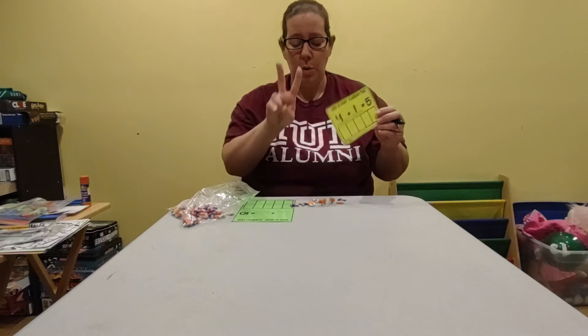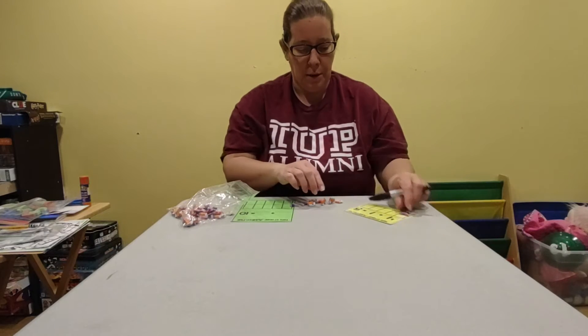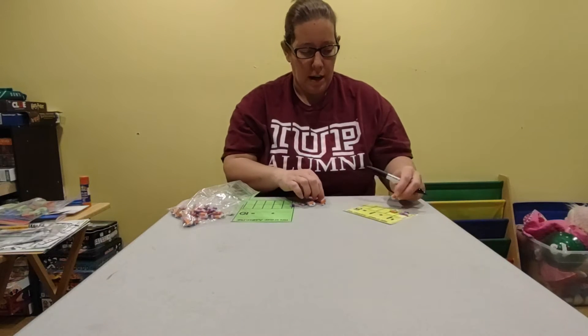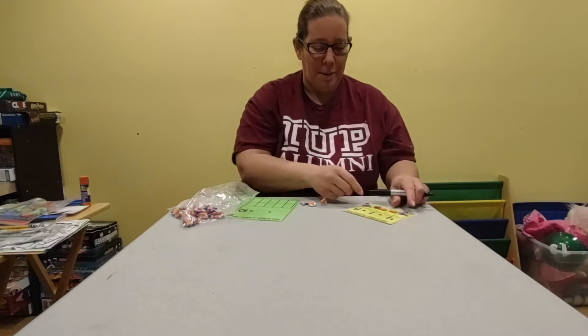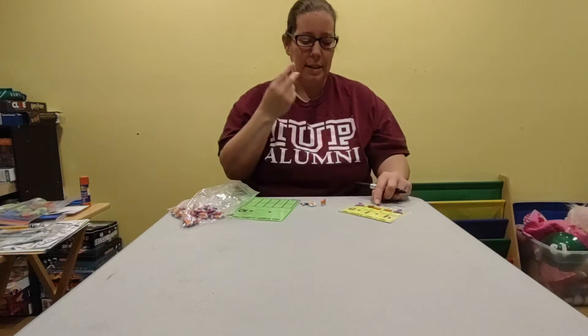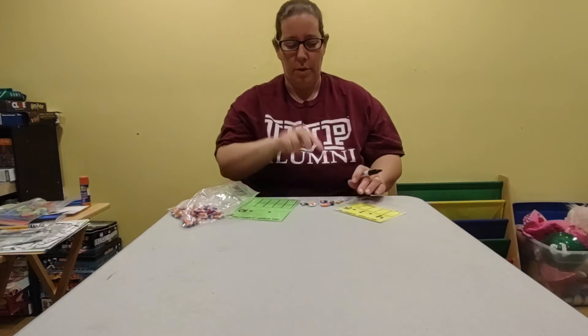Just make sure you only use two kinds of animals when you do it — there's not room for three. So if I put down one moose, one fox, another fox, an owl, and a moose again, I would have two moose, two foxes, and one owl. That makes five, but I don't have room to write it down. So you can try that, but I would stick with using two different kinds.